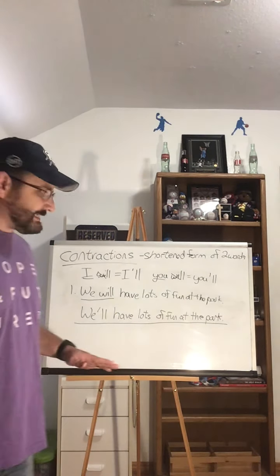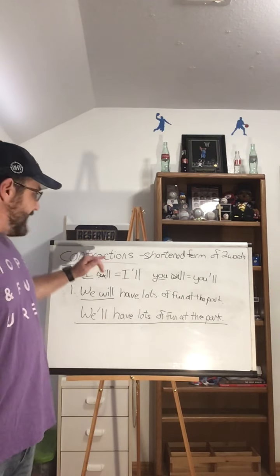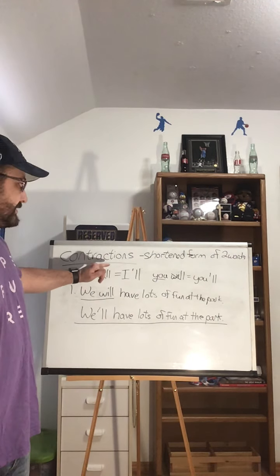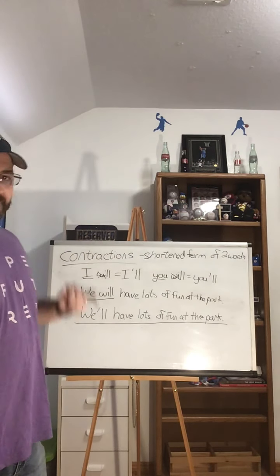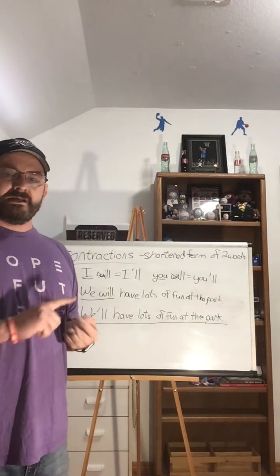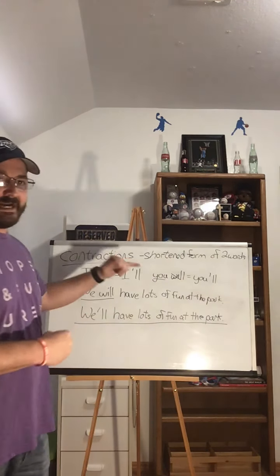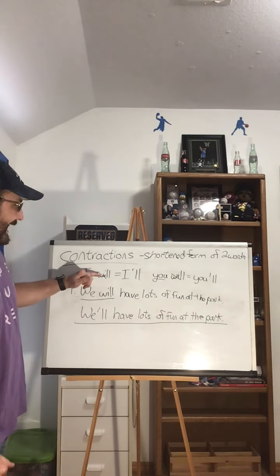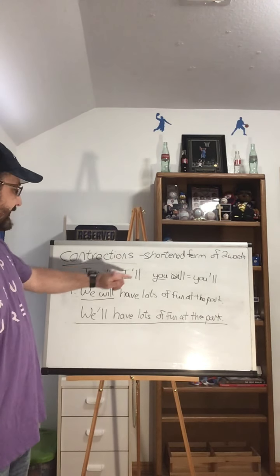So for today, that is our language lesson. Basically, all it is is contractions. Contractions are a shortened form of two words put together. Do not forget about the apostrophe. The apostrophe's job is to take the place of part of the second word. And again, for I will, the W-I is going to be taken out. It's just an apostrophe L-L.